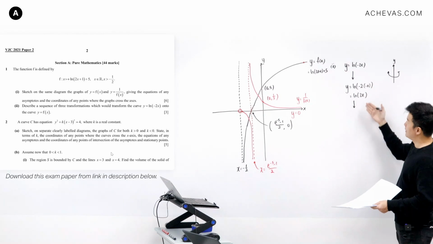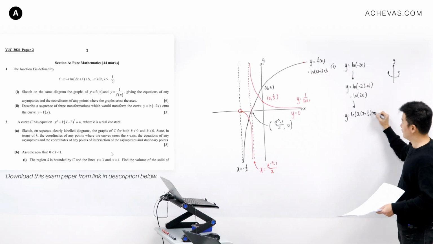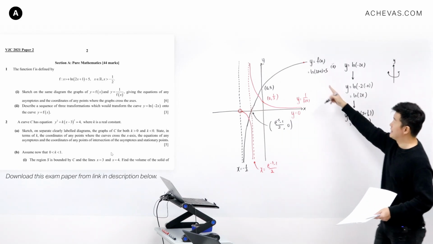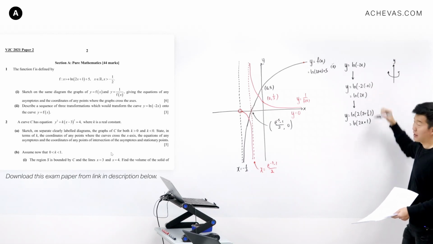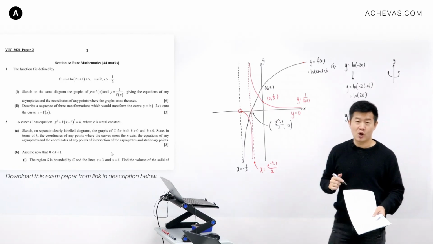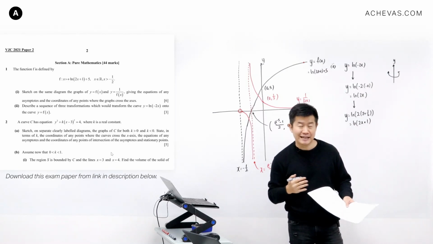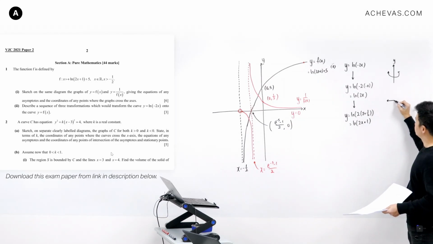So if I were to replace x again, what I'm going to do is to replace this x here by x plus half. Because by doing so, it will give me a 2x if I were to expand it, plus 1, which is this expression here. So I replace x by x plus half. This will cause the transformation to be a translation of half units in the negative x direction.